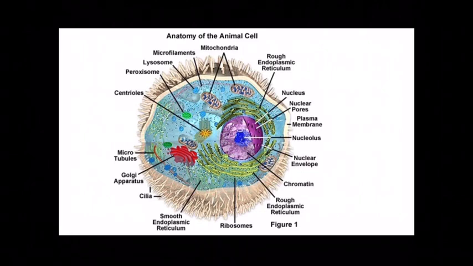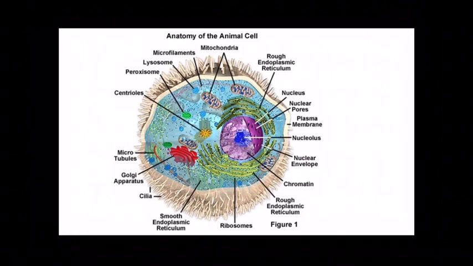We see the smooth ER that's down a little bit from the Golgi apparatus. They're saying these are cilia on this cell, not microvilli, but cilia are simply larger than microvilli, and it's the same idea. It's a structure of the cell membrane. Let's see, doesn't this look like sort of an underwater world in here? Like you could go scuba diving and see all these things down underneath the water.